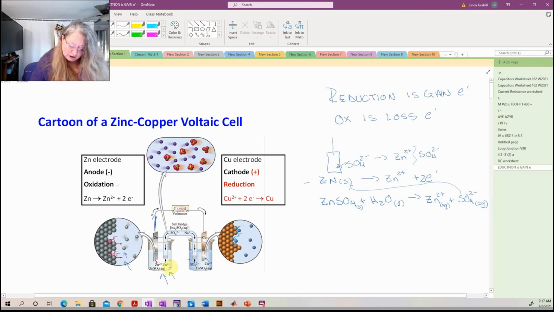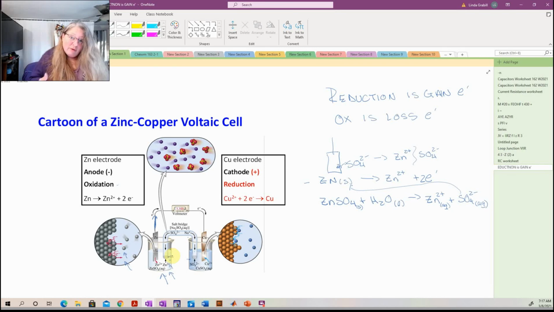So in this case, I'm generating zinc 2+, and I'm going to get a little bit more of my sulfate ions coming into that solution to balance out the zinc 2+ that's now been released. You can see these little plugs here. Think of that as a filter that holds our charges. It's a membrane that allows an exchange of those cations and anions, and it's all of this attraction and repulsion being built up there.